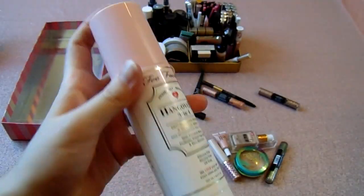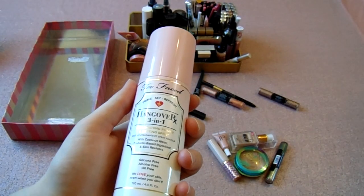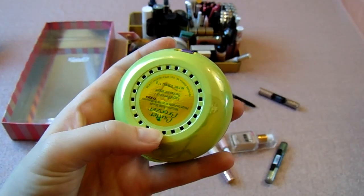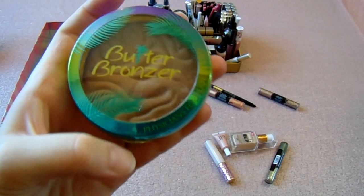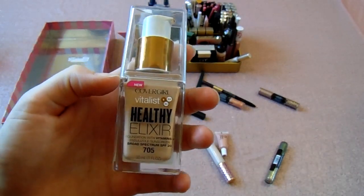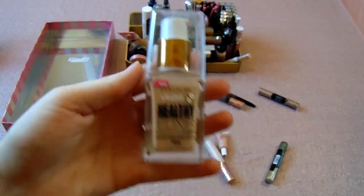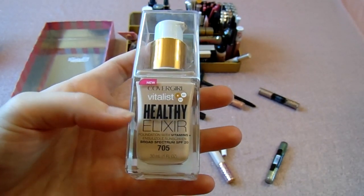This is the Hangover 3-in-1, almost empty — obviously keeping this to finish it off. I have another one in my drawer as well. This is the Physician's Formula Butter Bronzer in the light shade. It smells like a tanning bed but I actually really like it, so it's a keep. This is the CoverGirl Vitalist Healthy Elixir. I don't think I like this — it's kind of one of those products that works for everyone but me, kind of like the Tarte Shape Tape. Part of me wants to try it again with a different primer on a different day and see if it works.